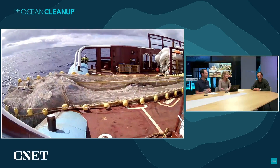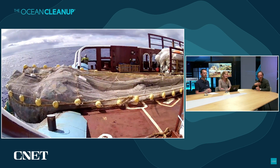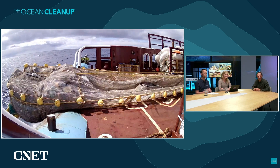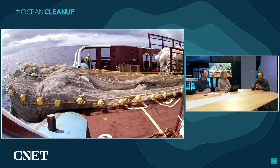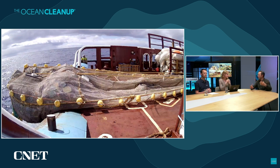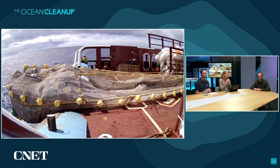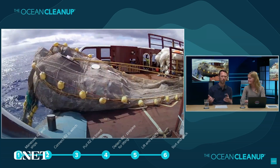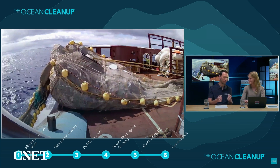Does this make you want to be out there? Absolutely. The sea definitely has a great appeal, and that's also motivating to make it cleaner and better. You see a big lump coming on deck, but it's difficult to foresee how it looks once on deck — and how big it is. The vessel is over 70 meters in length, so it's special to see, and great that it's not in the water anymore. They're going to make a few connections on deck so everything is fixed in place and can't slip out again.